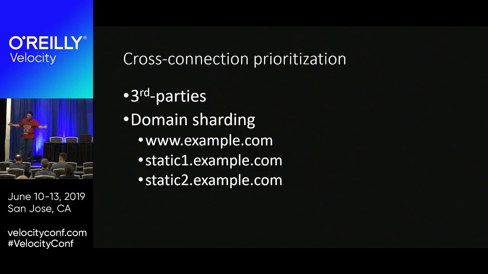And so as much as possible, if you can collapse things down into one connection per origin. Third parties, it's unavoidable, unfortunately. I wish we could get rid of all of them. But you can't serve third-party content from your origin. You have to be aware that you can't do a whole lot of prioritization across the two, though. They will mostly download concurrently, and they're going to compete with each other.